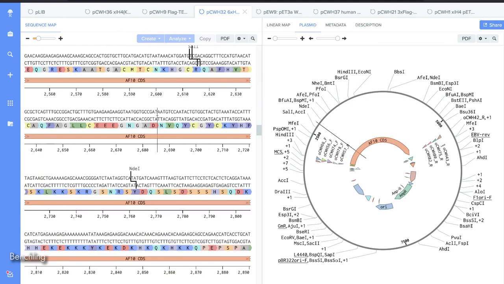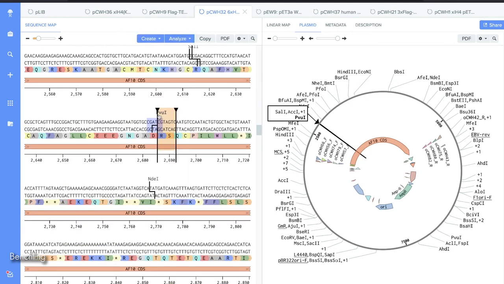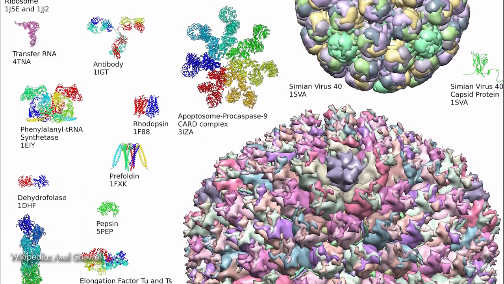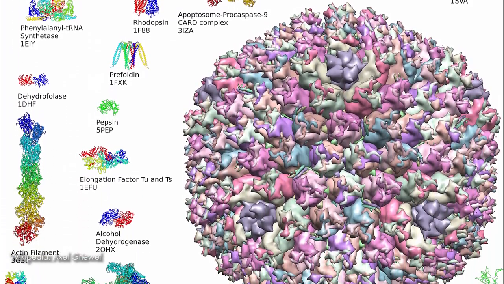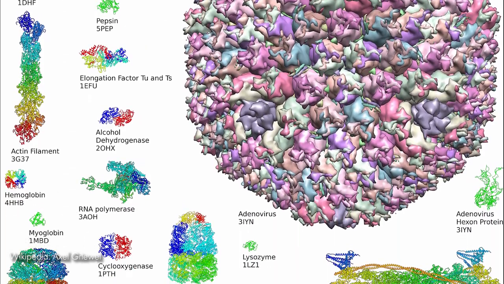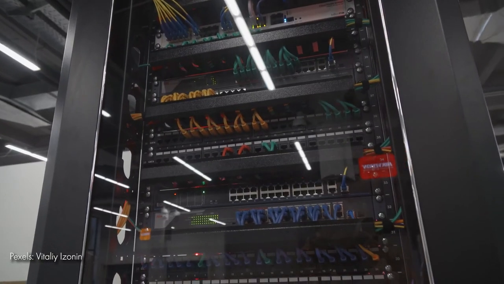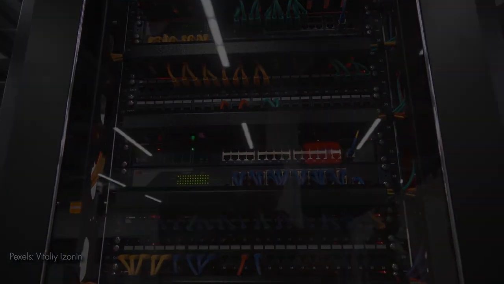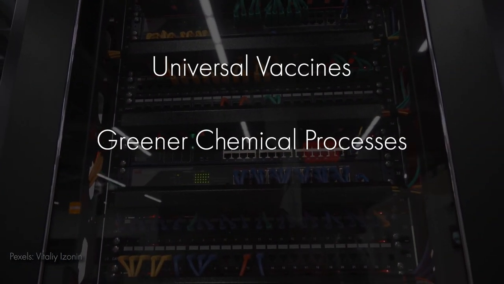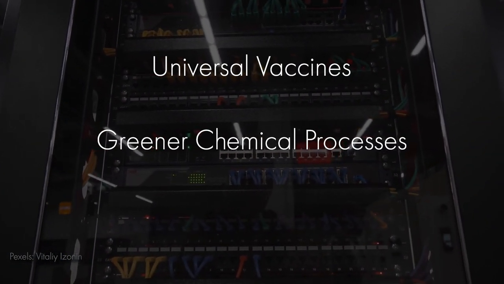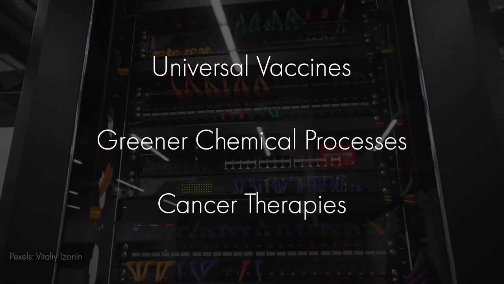Protein engineering, on the other hand, is the process of designing proteins from scratch to fold into a specific shape with a specific function. Over many years, nature has built and optimized hundreds of thousands of proteins, but this is only a sliver of what's possible. AlphaFold will speed up the design process for engineering new proteins, leading to universal vaccines, greener industrial chemical processes, and milder and more targeted cancer therapies.